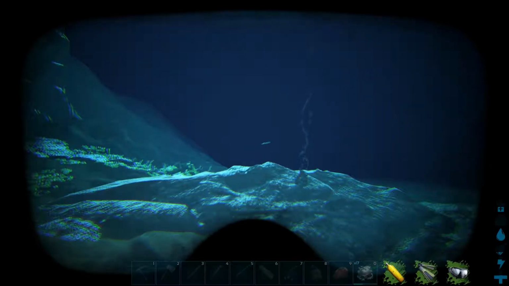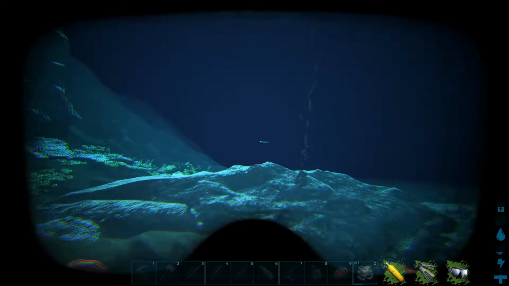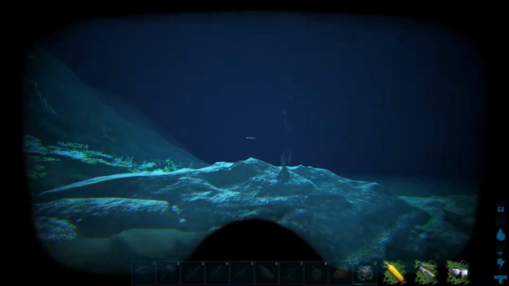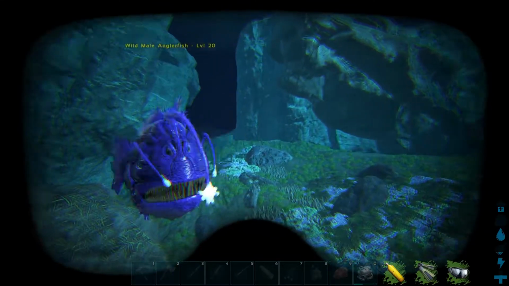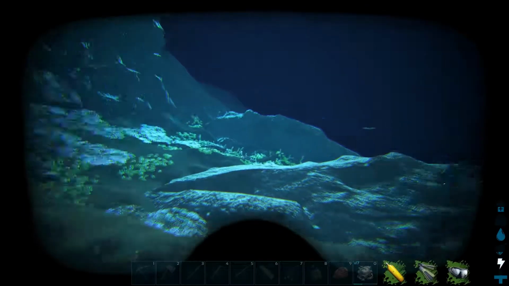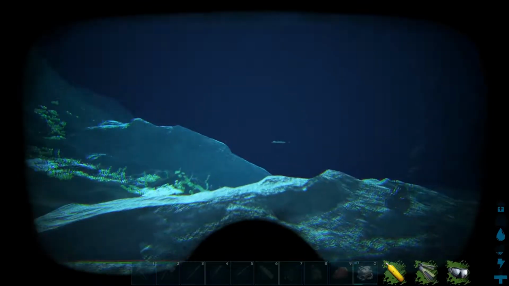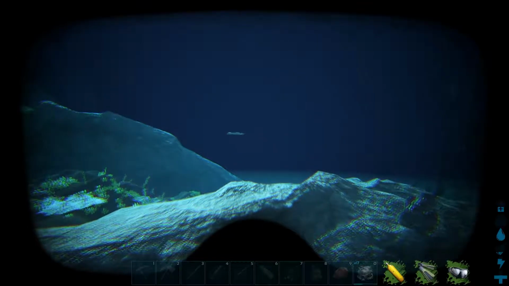I'm just going to get stamina back, because if you've got scuba on, I'm pretty sure under the water your stamina goes back up. So what I'm going to do is get him aggroed, and bring him into the cave, which should all go perfectly. There's a blue anglerfish trying to eat me. That looks very nice. Alright, let's get this eel into the cave. So you swim up to him close enough to get his aggro.